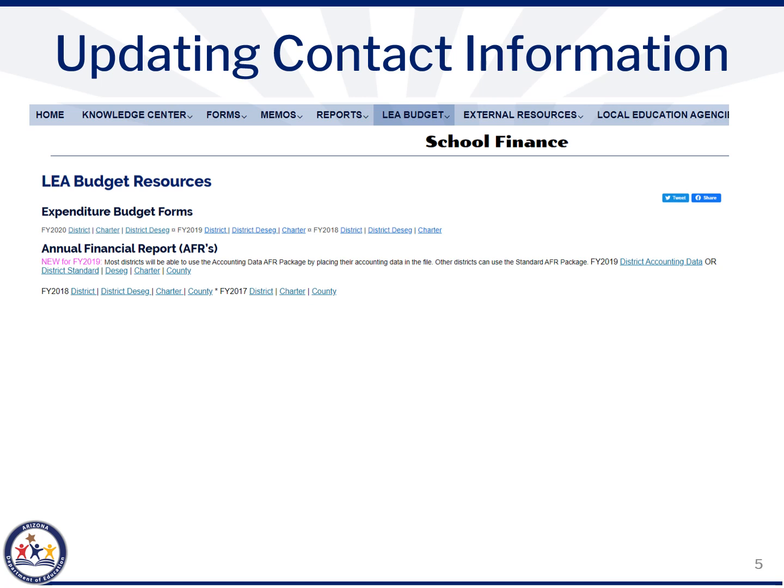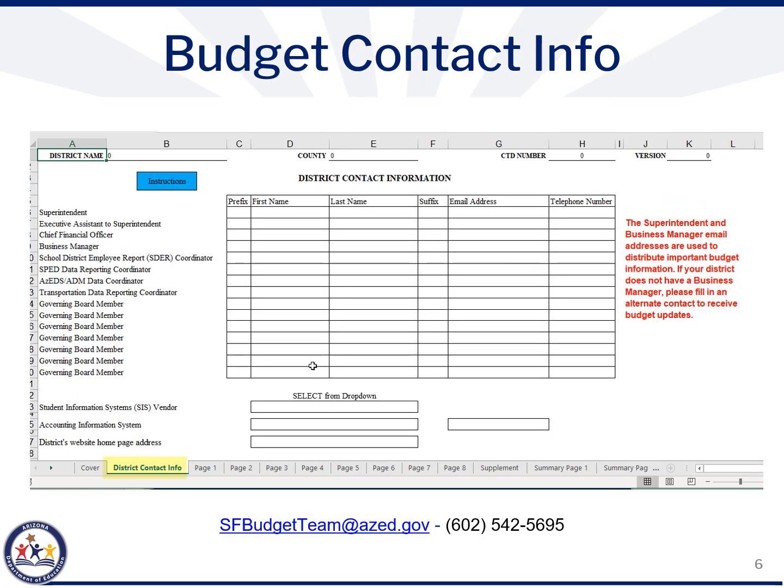The School Finance team often sends out email communications. The contact information that we receive is based off of the contact worksheet from the budget forms that is submitted by your business manager or CFO. As you see here on the second page of the budget worksheet, you will see a district or charter contact information tab. If you are not listed on this worksheet, please talk to your business manager about being listed on this form.